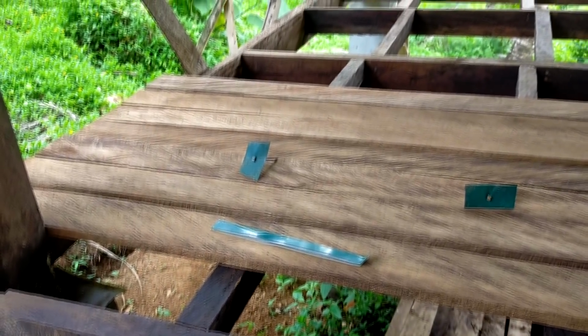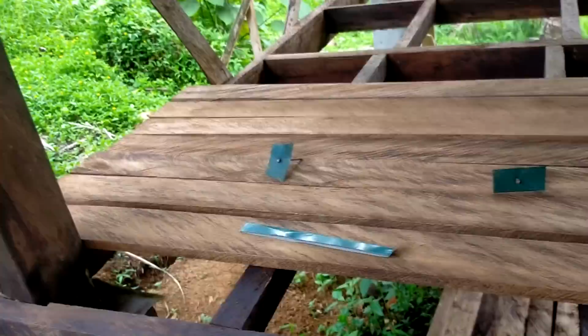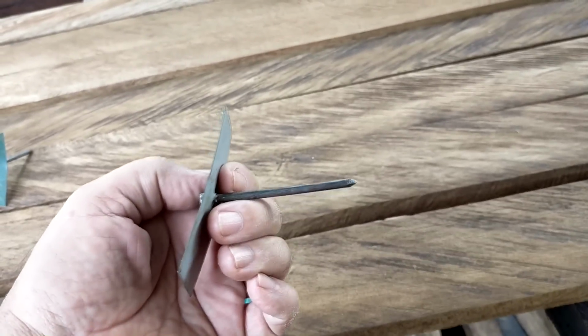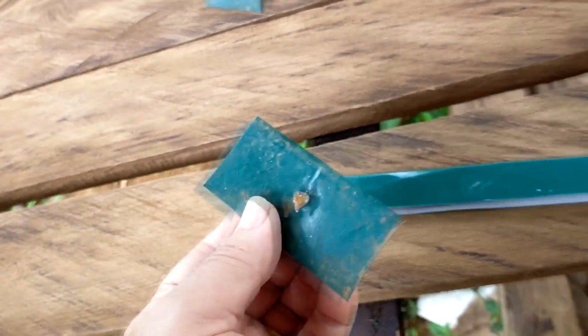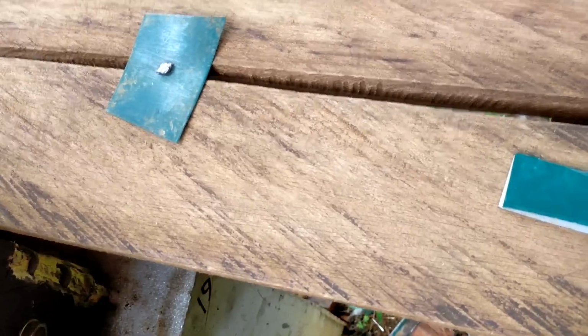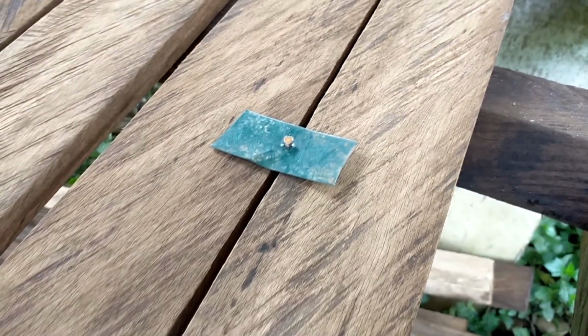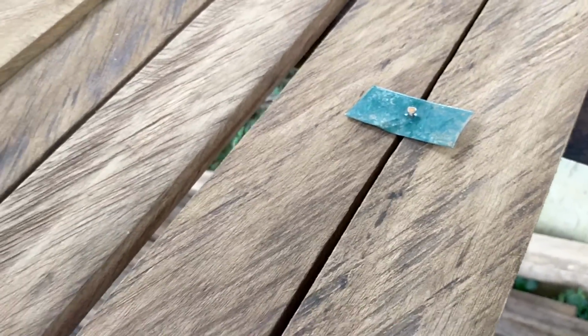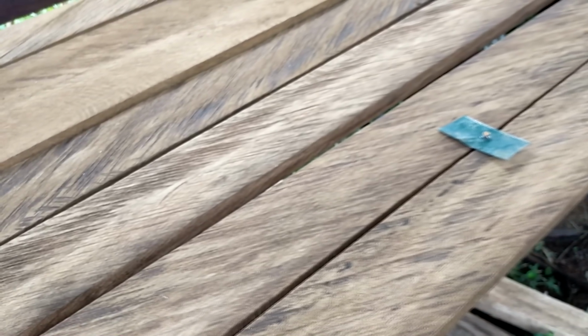Okay, I'm going to start installing the timber on the porch entrance. First thing I've done is these things here, leftover from the roof, and I got number 3 nails here, which I punch through, and what I'll do is just put it like this, and I got another one here, put it here, and then you can move the timber against the nail.